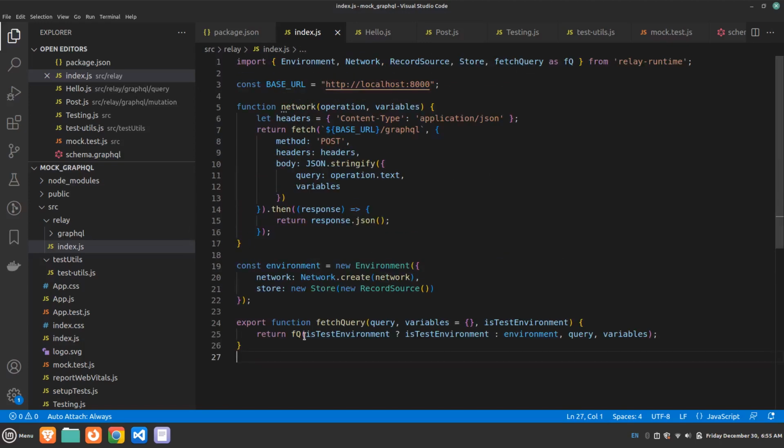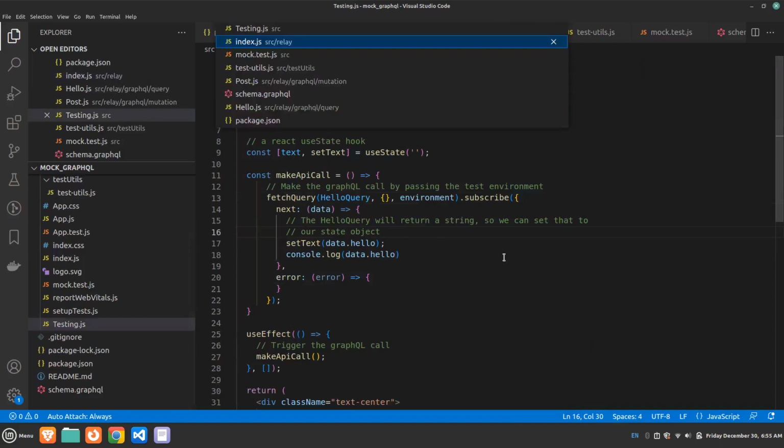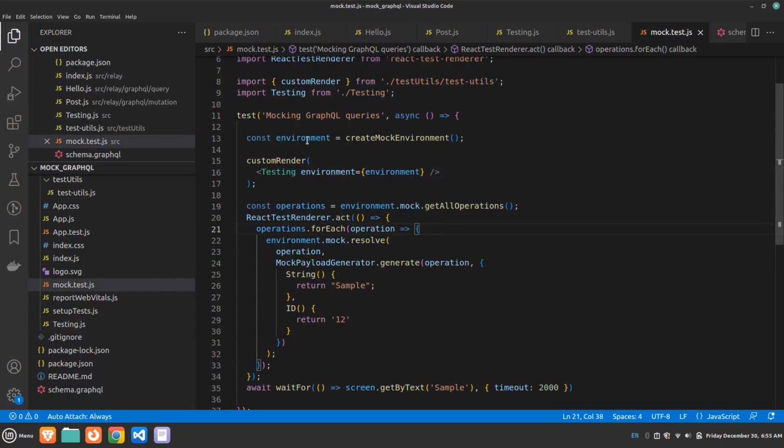Whenever we are running the application normally, we will be using this environment that we are having here. That's the reason why we are passing this testing environment. Just to recap, we have created a mock environment, and we will be passing that into the testing component, which fetch query will use to make the API calls.